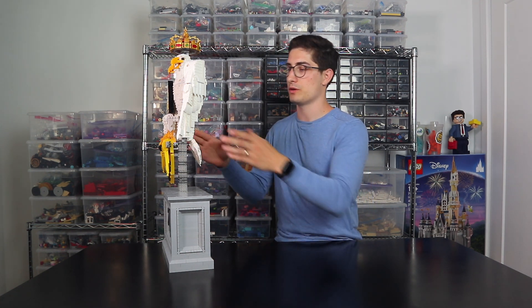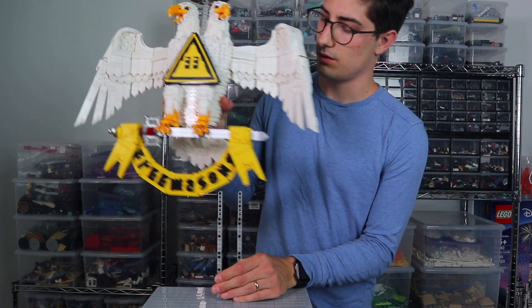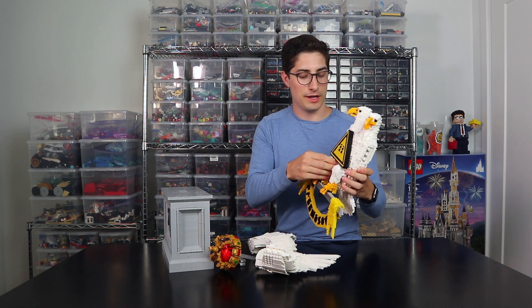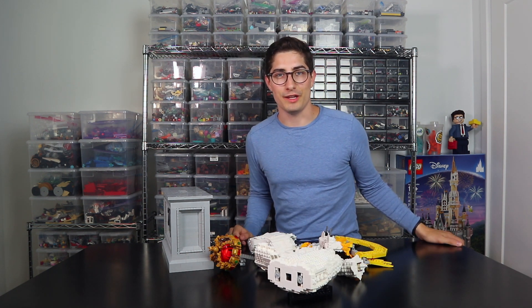I designed this whole piece to be quite modular. The whole eagle can lift up off of the pedestal, and the eagle itself comes apart in large chunks too. The reason I built it this way is because this is a showpiece — my clients wanted to be able to bring it to a bunch of different locations. So I wanted to make sure it could come apart in chunks to allow it to ship a bit more safely.